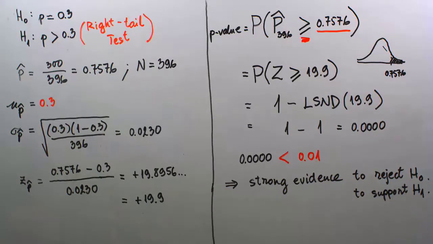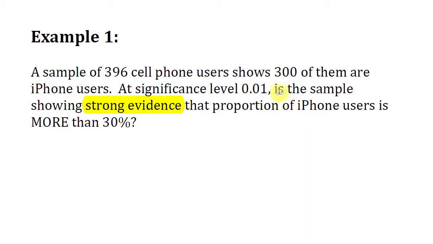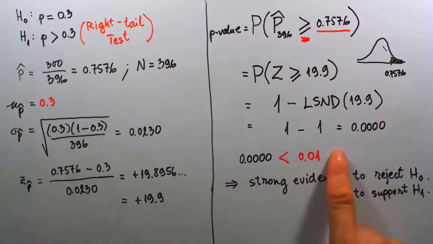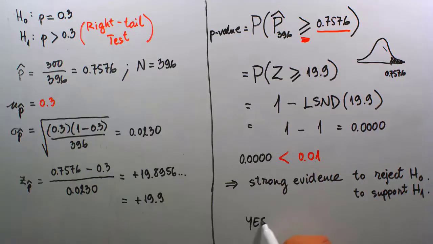And now once again back on the screen here of the computer, the question ultimately is looking for, and it is a yes or no question, is the sample showing strong evidence? And so now apparently we just showed, based on that decision right here, we just showed that our sample is strong evidence. So now ultimately the answer as a yes or no, we're looking at yes. Our sample we're using here is showing strong evidence.